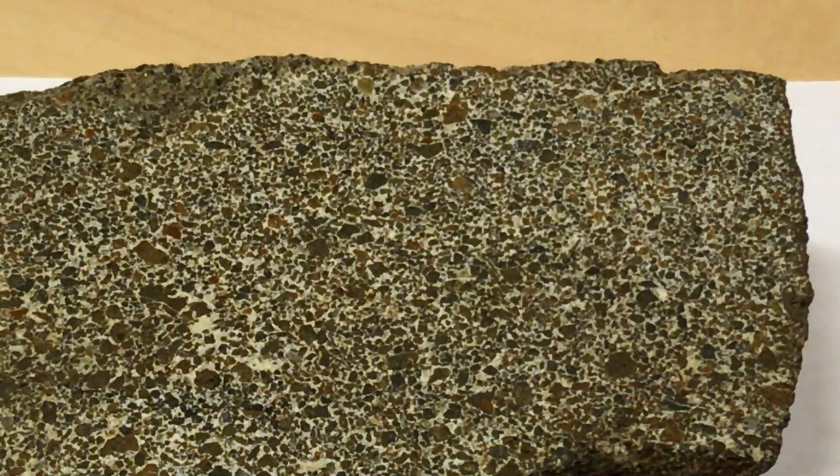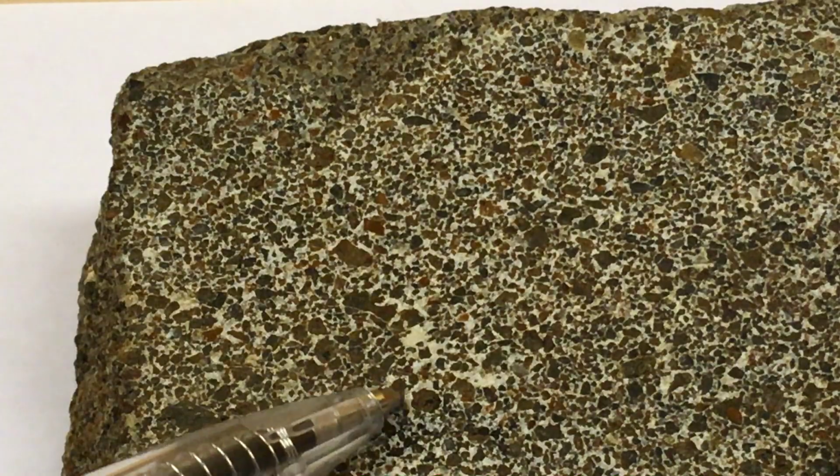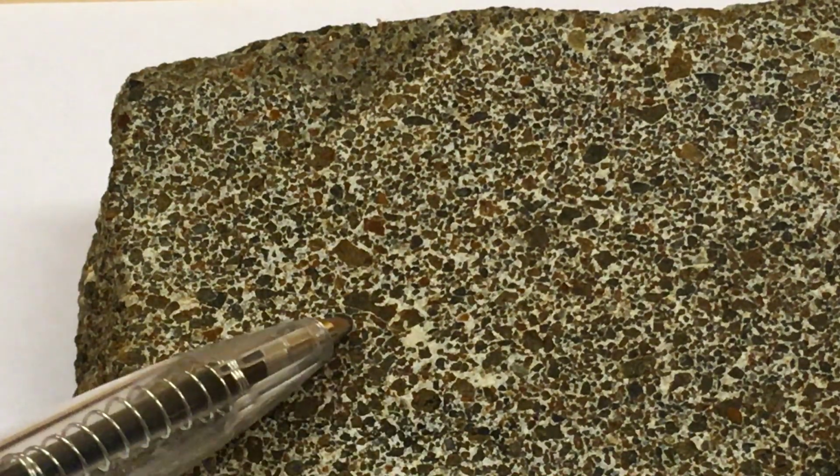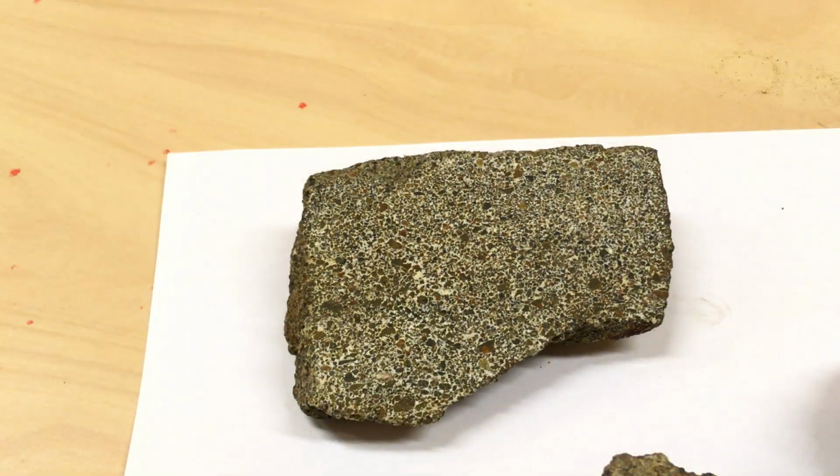Here we have one that escaped alteration a little more, and here the basaltic clasts are a lot fresher. So here we have one, and here's another one, and the white material in between. That's the carbonate cement that bakes them all together, or holds them all together. So that was another little sample.